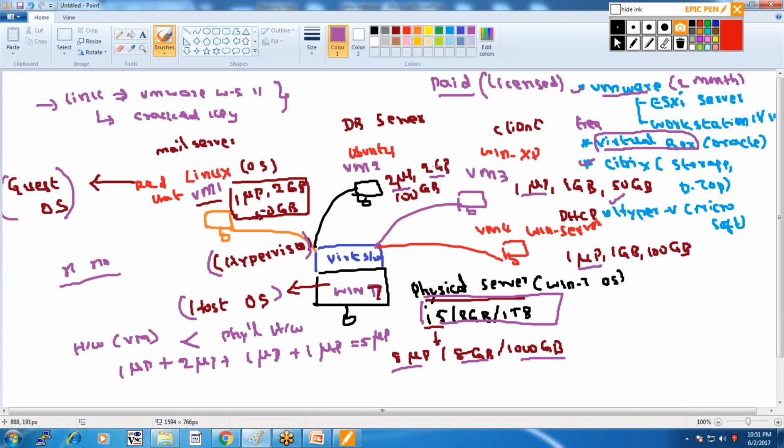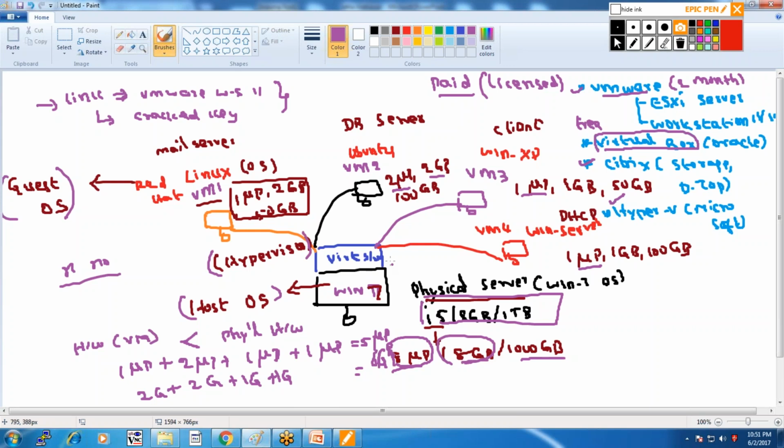Similarly, RAM 2 GB, 2 to 4, 4 plus 1, 5, 5 plus 1, 6. Okay, 2 GB plus 2 GB plus 1 GB plus 1 GB of RAM. Totally, we have 6 GB of RAM. What is your total capacity? 8 microprocessor and 8 GB of RAM.